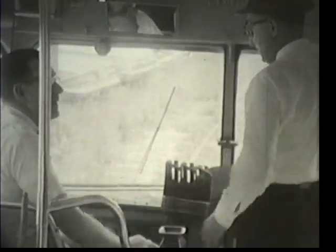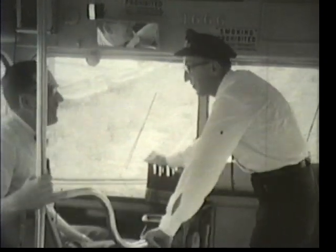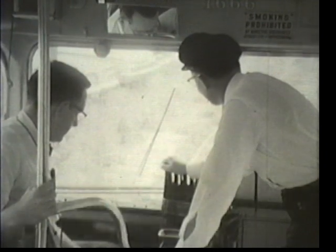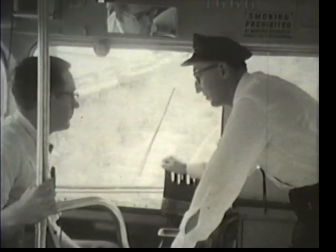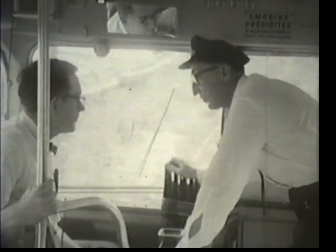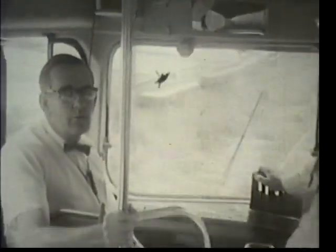You make it sound awfully easy. Well, there are an awful lot of things you have to watch and operate in the streetcar. One of the main things you must remember is that there's not too much you can do to avoid an accident but stop. You cannot go to the left, you cannot go to the right — you're on fixed rails. Well, thank you very much, Mr. Mack. Our time is up. Let's see now where the magic carpet will take us next.